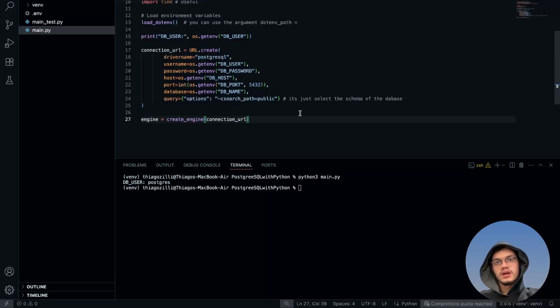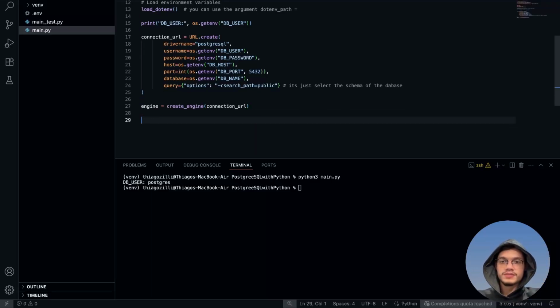So we need to do a first test, and I will show you the difference between using pandas and not using pandas, right?